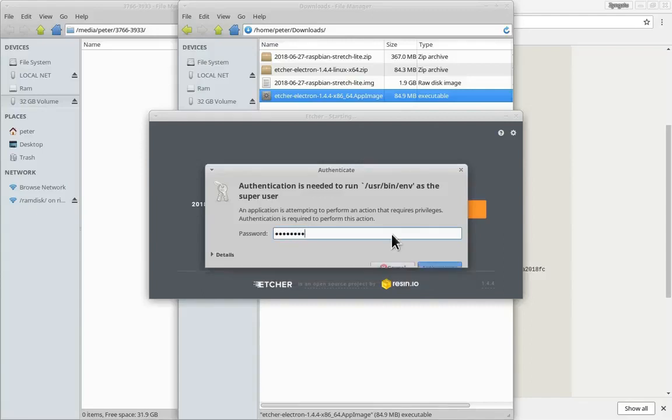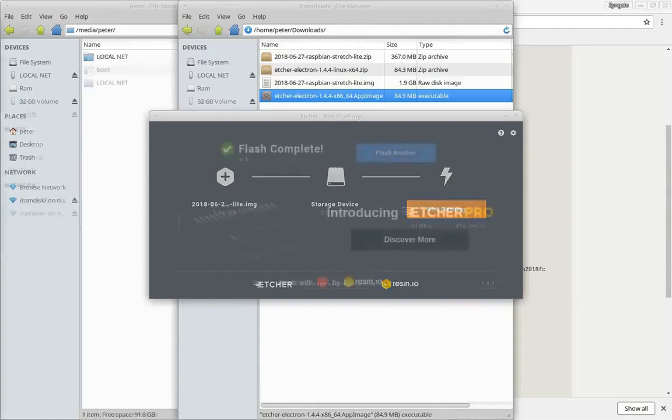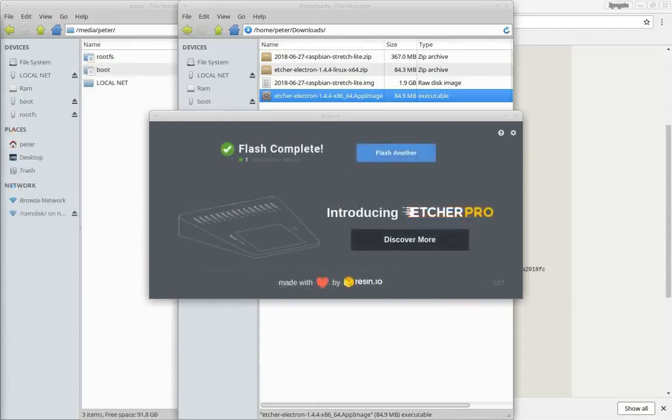Linux requires a password. The flashing process is continuing. It's installing the operating system onto the SD card. The installation has finished. Now it's time to set up the Raspbian operating system with a few files.